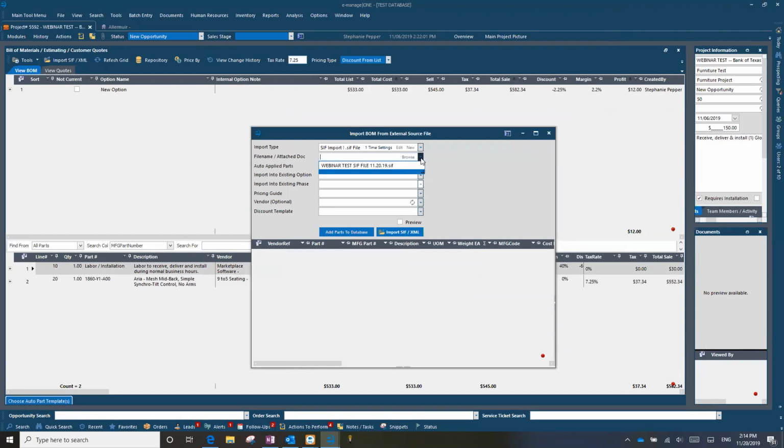Okay, you should just be able to hit this drop down. Ideally, you already have it in here, and it recognizes what you're trying to import based off of your import type. Okay. So that's that CIF file there, and I just hit import CIF XML.